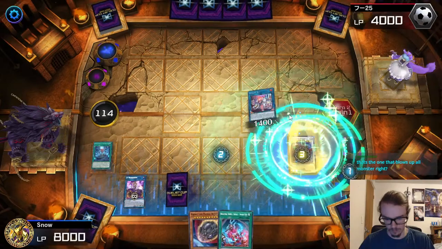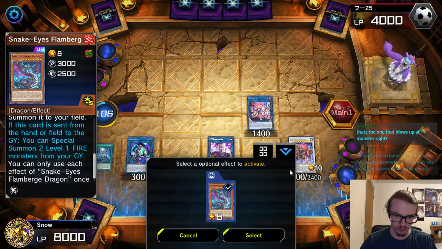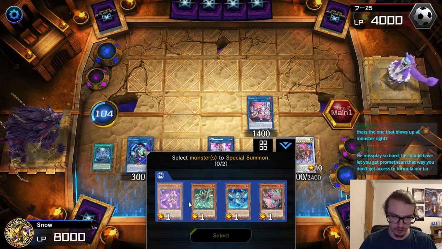Him actually not allowing me to summon the Promethean Princess, I think, was a big mistake. Because now I basically get to play the game for free. And I'll have to deal with anything. Let's summon you and you.